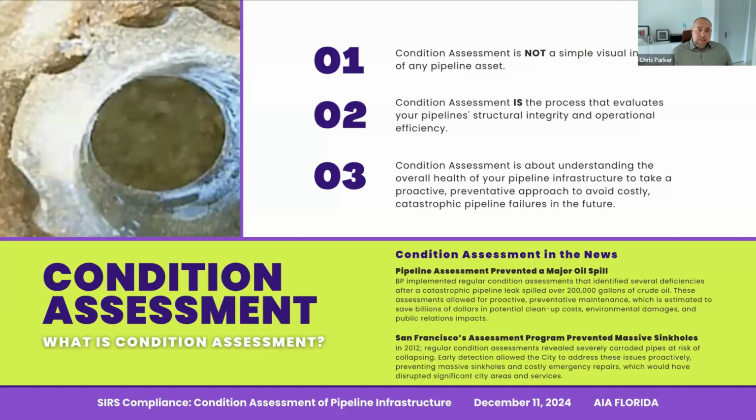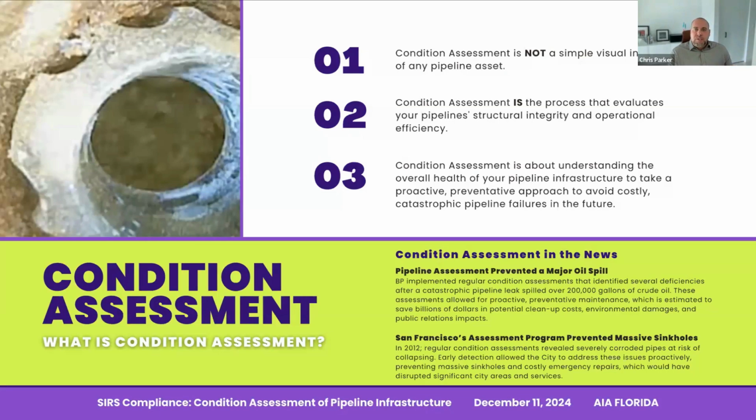So condition assessment historically has proven time and time again to save people time, money, headaches, and everything in between. On a much larger scale from a SEERS component, if you look at pipeline assessment and how it's been utilized at a large scale, BP, for example, regular condition assessments of oil pipelines throughout Alaska and beyond, they identified basically what was a catastrophic issue, and it saved multi-billions of dollars in environmental damage that could have happened if they were not performing those condition assessments.